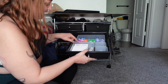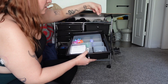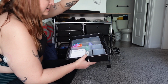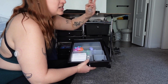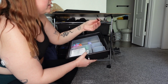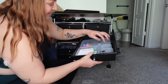Anyway, next we have alcohol pads, a thermometer, the little clips that go on when you're swimming or showering or bathing or whatever. Any extra tubing, you know, when you lose a pump site, what a warrior, and you have to change just the site, I keep the tubing sometimes just in case. This is the clip for the iLet. I've never used it. I just shove it in my leggings if I don't have pockets.